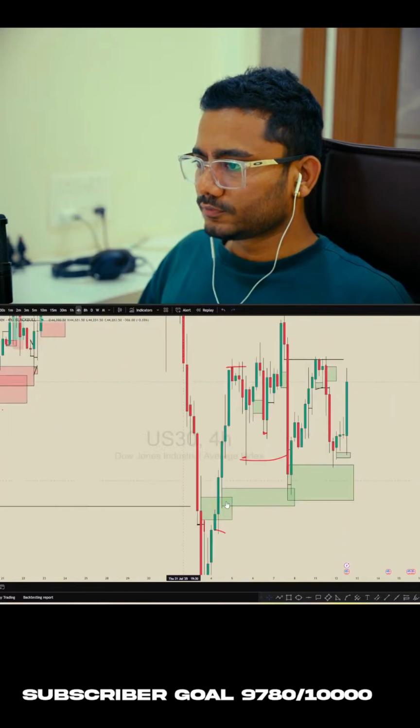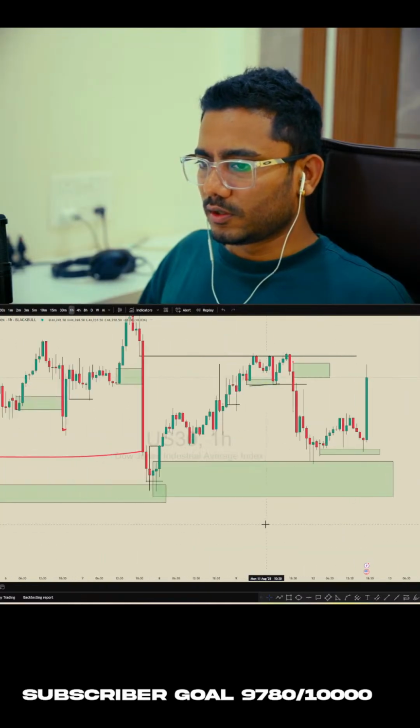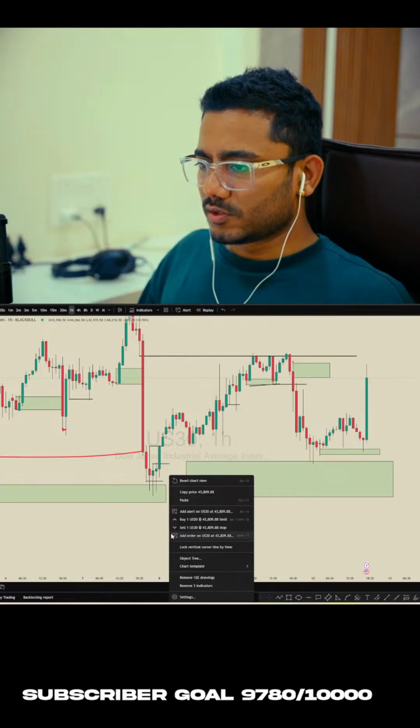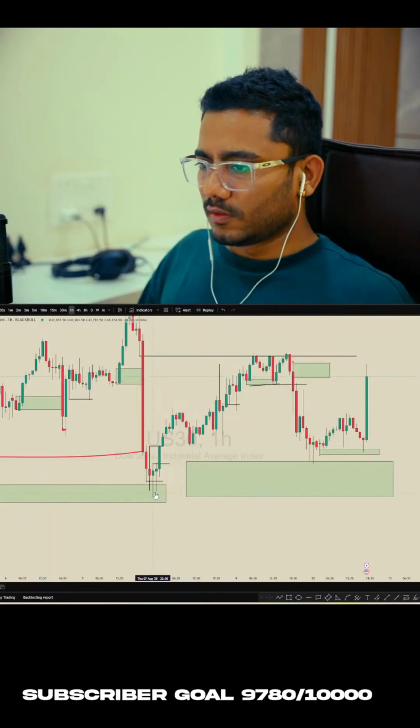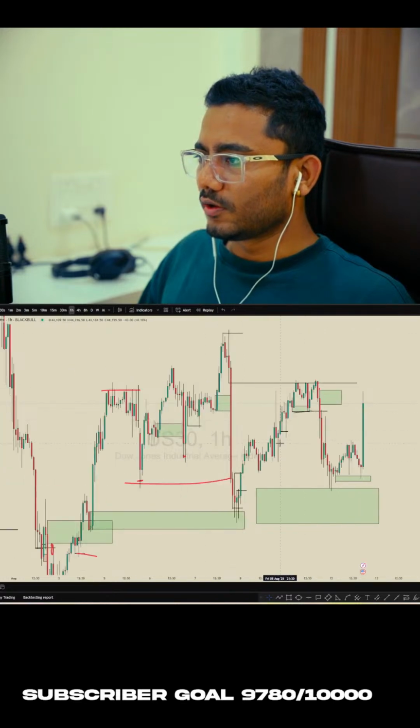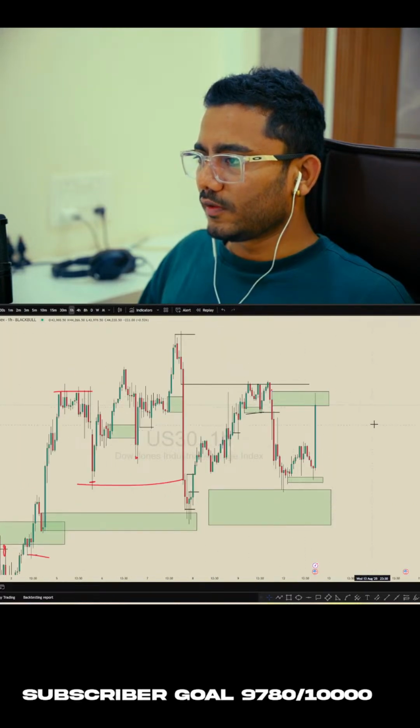because if you look at 30 minutes, 4 hour, 1 hour, we have this candle which only this candle swept the liquidity and then gave us a break of structure. If we try to mark this as a break of structure, and there is this liquidity sweep, and then price tapped and gave us change of character and took out the liquidity. So now let's see if price gives a change of character here.